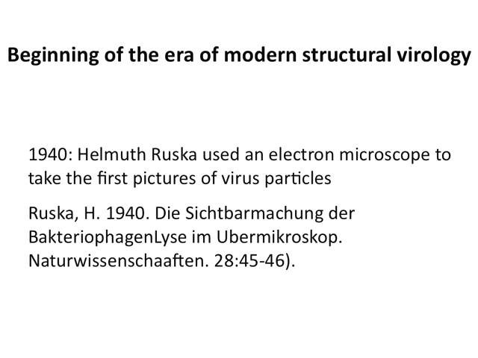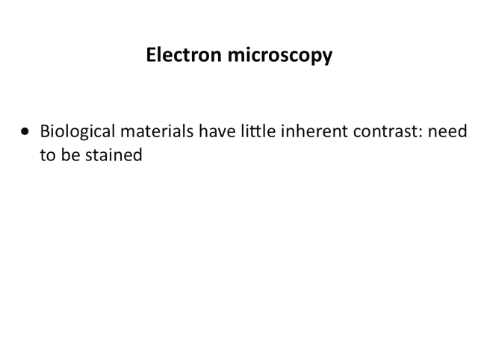So what we know about the structure of viruses really began in 1940 when Helmuth Ruska used an electron microscope to take the first pictures of virus particles. And there's the article in German which reported that finding. And electron microscopy depends on getting contrast into biological materials which inherently have little contrast. If you've worked with any kind of cell, or tissue sections, there's very little contrast in that.